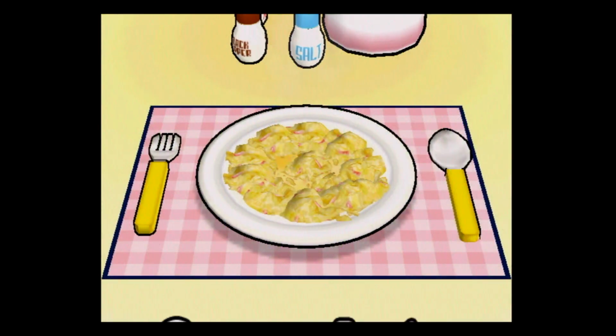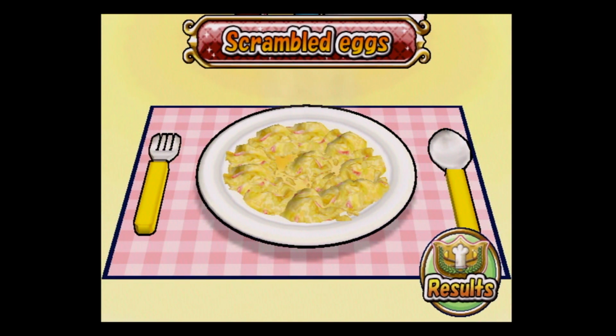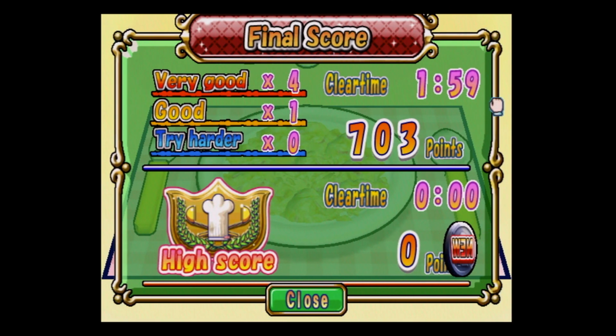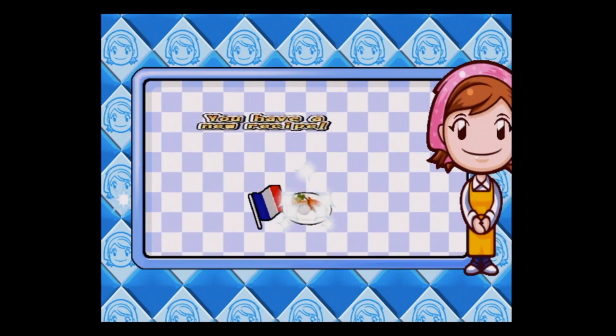Better than Mama. I mean, we're just grinding through these recipes. And there we go. I think we put the crab in the egg on second thought, so it's scrambled eggs with crab in it. Perfect, look at that meal. That meal is fantastic. And we got sub 2 minutes! Silver? Really? It's because I cracked that one egg.